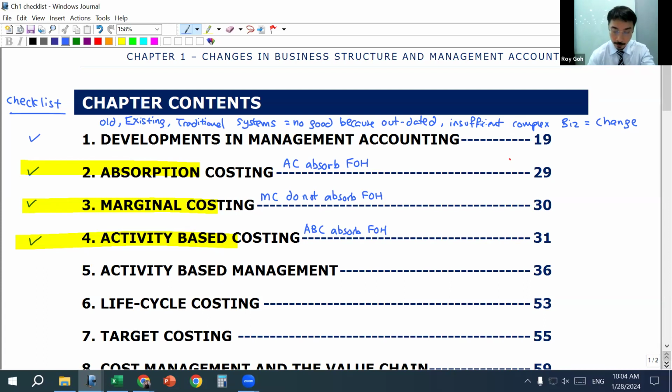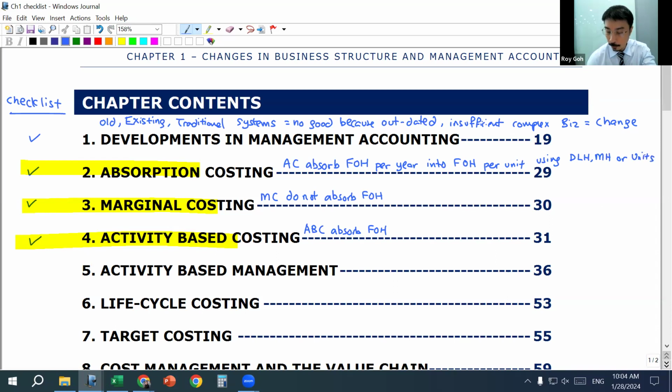So the difference is AC absorbs fixed overhead using, wait, I think I can be a little bit more precise. We absorb fixed overhead per year, per month into fixed overhead per unit using either one of the 3: material, direct labor hour, machine hour, or units.